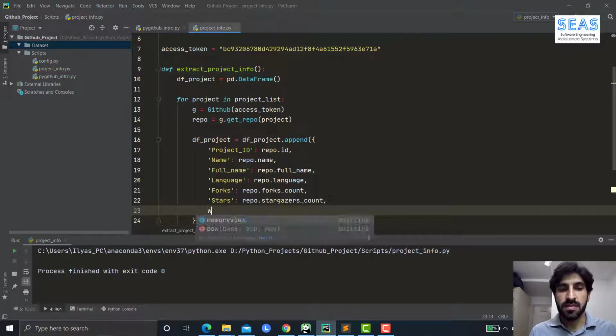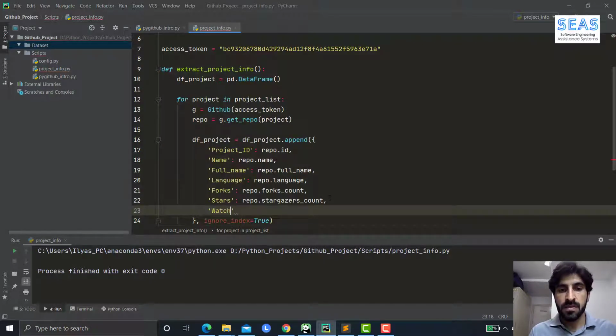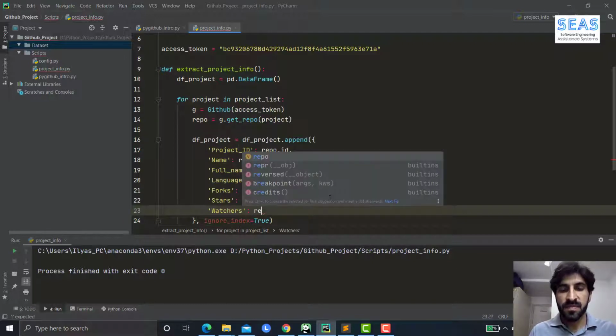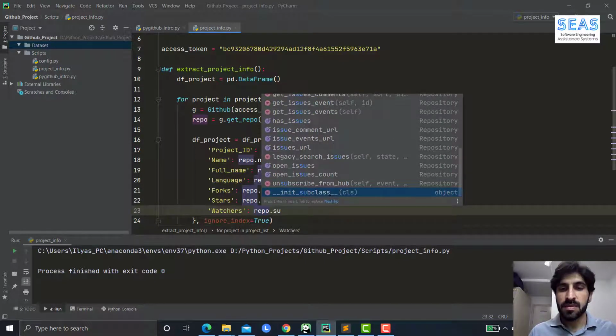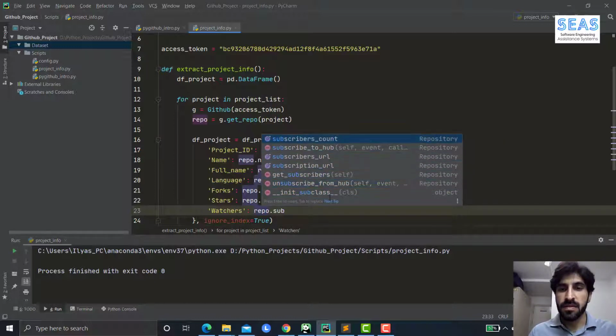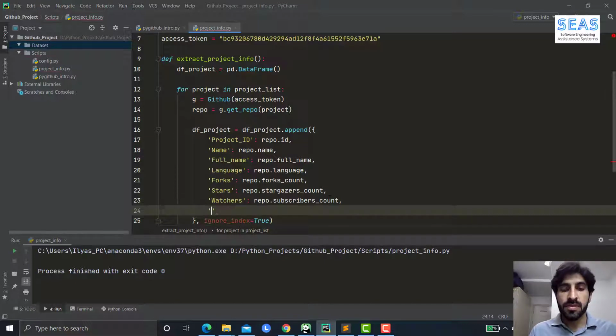And the last one is watchers: repo.subscribers_count. Keep in mind, use subscribers. This is the correct property for watches. Now, if we want PRs count, like the total number of pull requests in this project.